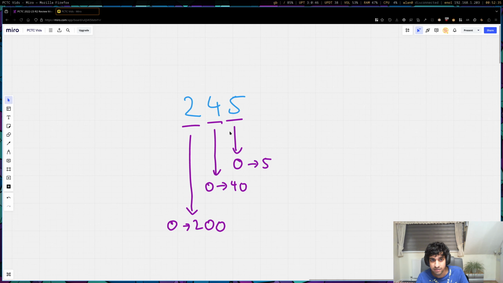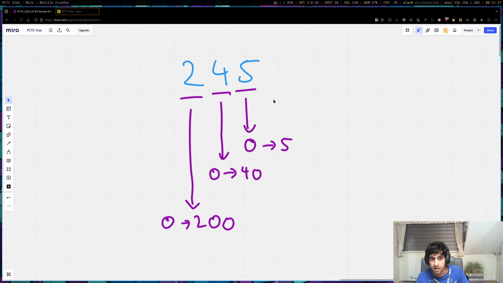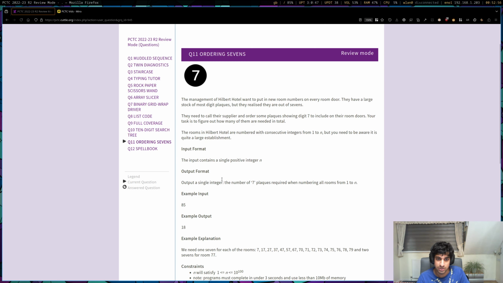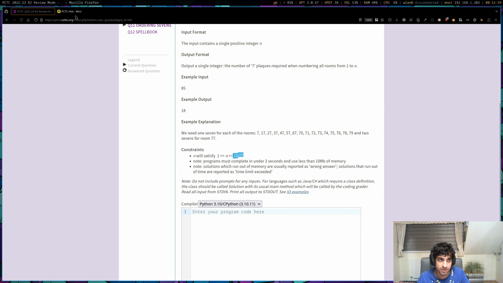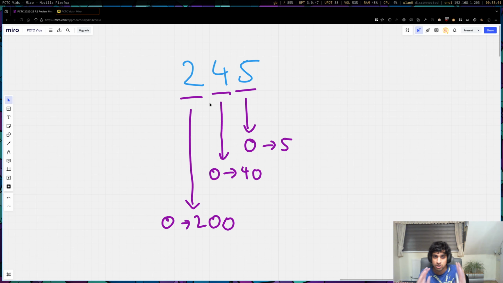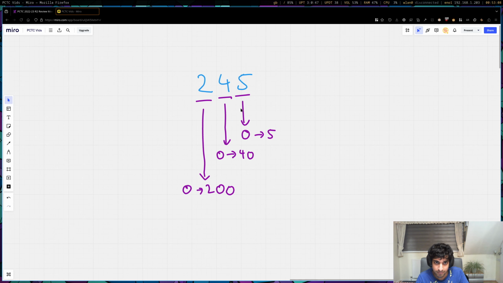So what we're doing, instead of writing a for loop, is going through each of the digits in our number and trying to figure out how many sevens appear from 0 up to that digit, including the power of 10 it represents. For example, this is a units digit, this is a tens digit, this is a hundreds digit. The reason this is going to be way faster is that at most, our input number is going to be 100 digits long, because the maximum input is 10 to the 100. So we only have to do this computation 100 times, as opposed to 10 to the 100 times, and so this is a much faster method.